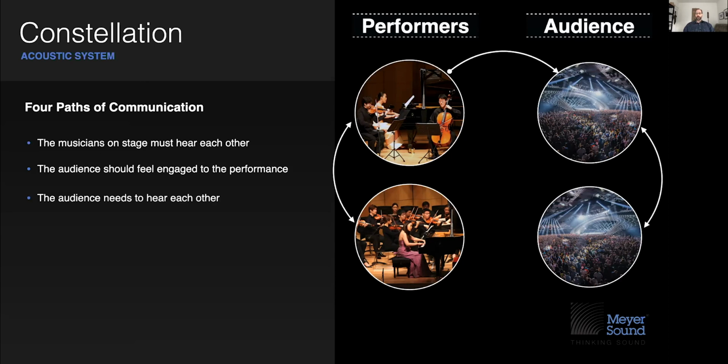And one path that is easy to forget is the audience also needs to hear each other. And a story is when Cirque du Soleil inquired about Constellation, they were playing in these very large auditoriums that were extremely dry. And at the end of each scene, there was applause, but the applause would not carry for very long. And that's because the audience was not hearing the other end of the room. So by adding Constellation and adding reverberation, we create what we call audience enhancement. So now the audience can hear that they're in a big room, there's a lot of people around them, and that's what really helps with that sense of community in the audience.